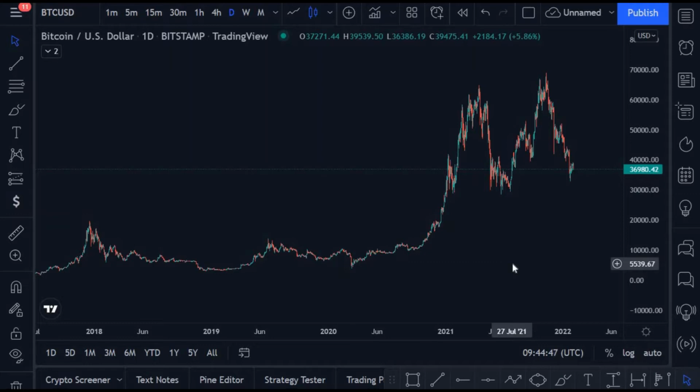While a resistance level is more like a price ceiling. It's a point that prices get to, and then a lot of people begin to think, oh, we can't go beyond this level, let me sell and take some profit. That's the resistance level. So this is the chart for Bitcoin against the US dollar.